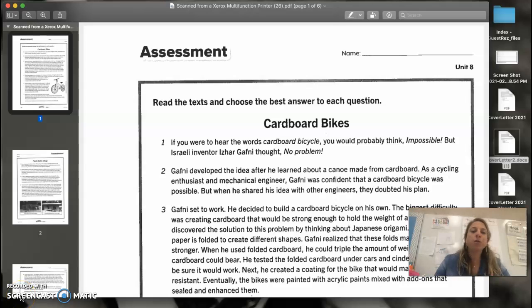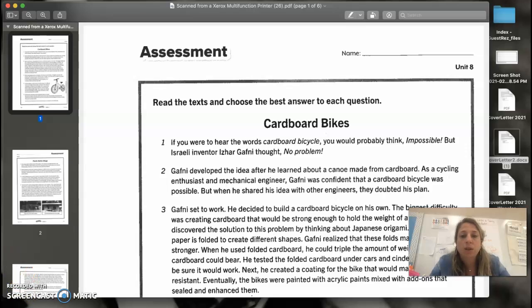Okay, so as you begin working on this Think Up today, I want you to notice that it is a paired passage. Remember, paired passage means there's two stories, and we have a strategy when we are doing a paired passage. We want to make sure you read the first story and go answer the first set of questions that go with that. Read the second story, go answer the second set of questions, and then you have the paired questions. So I just kind of want to walk you through this passage just so we are ready.